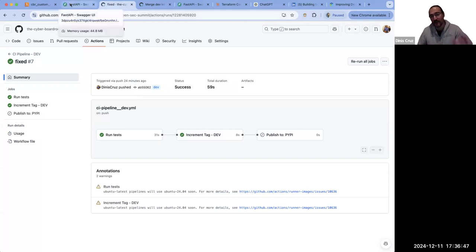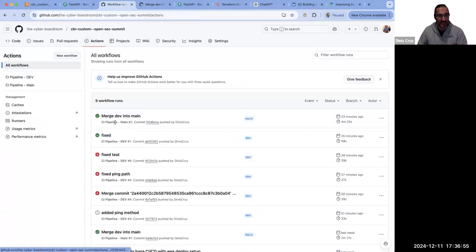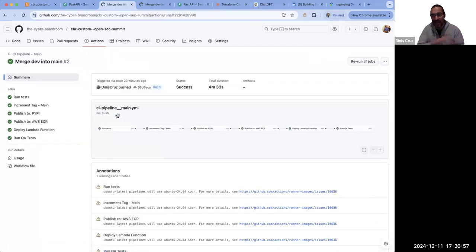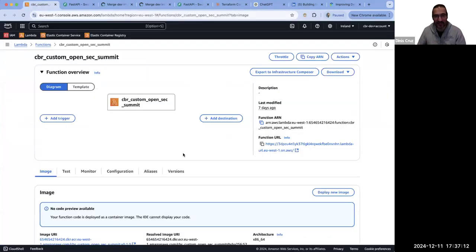So what's super powerful here is you can see I made a change, I incremented the tag, and then I was happy with that. So then I published my main, which, just to reiterate, without having any business functionality, I go from incrementing my main tag, to publishing to PyPI, to publishing to the AWS ECR container, so I create a container, immediately I have a container with this, and I deploy the Lambda function. And the Lambda function is here, and in fact, I configured the Lambda function already with the function URL, which you see there.